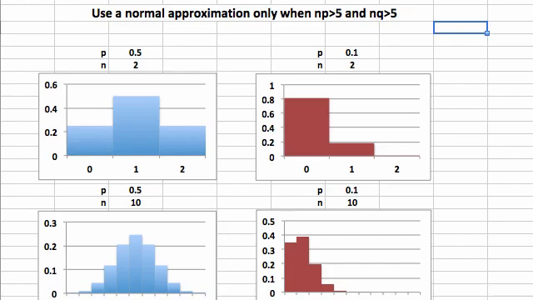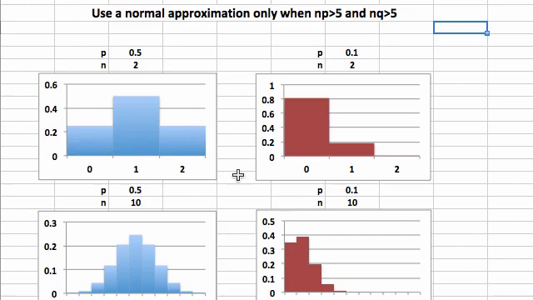So first up, we know that when we have a binomial distribution where n is quite small, such as this one, so imagine you've flipped a coin twice and the probability of success, however you want to define that, let's say getting a head, the probability of success is 50%, so we have a probability distribution function that looks a bit like this, where the most likely outcome is 1, but you can get 0 heads and you can get 2 heads. Now, that's not a normal distribution by any means. It's a very chunky, discrete distribution.